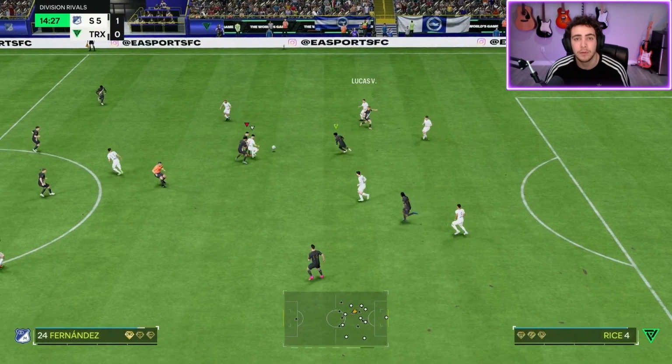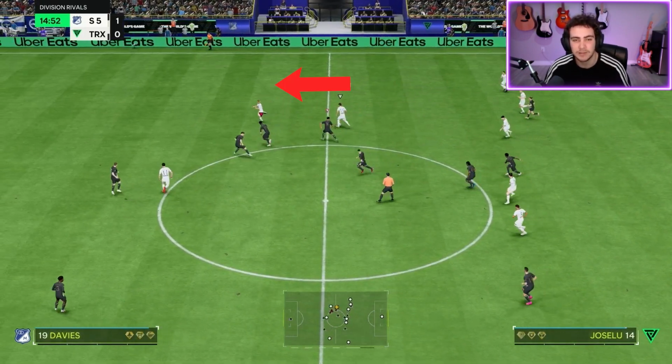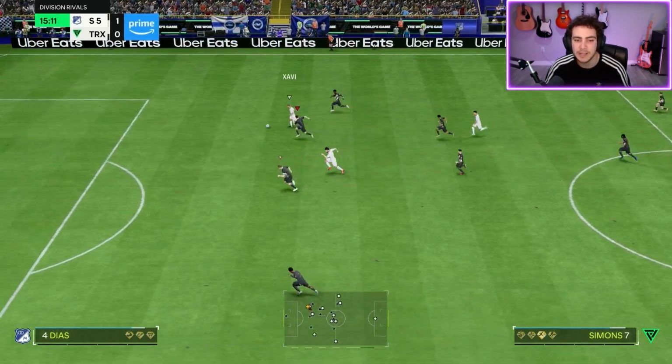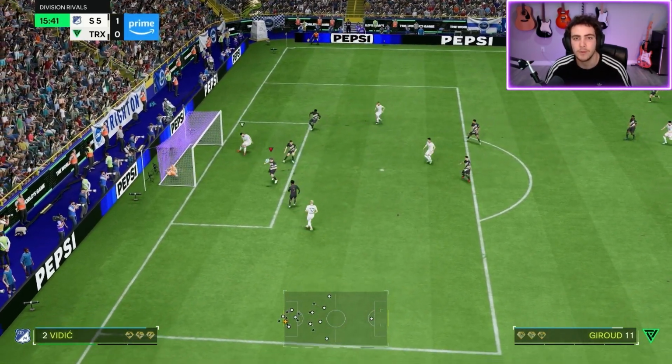In this clip, I pushed not one, but two players out of position. As if one wasn't bad enough, I decided to do two, which obviously is a lot worse. This allows him to have so much open space to put an easy through ball. As soon as I move Davies out of position, I pull Diaz, and then he has a super simple through ball, puts it through, and he almost ends up scoring.